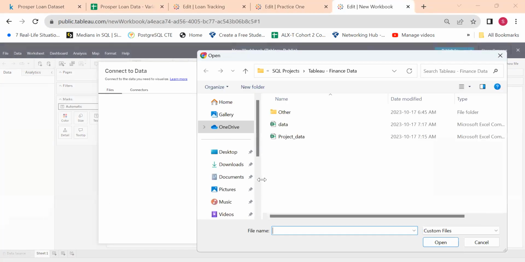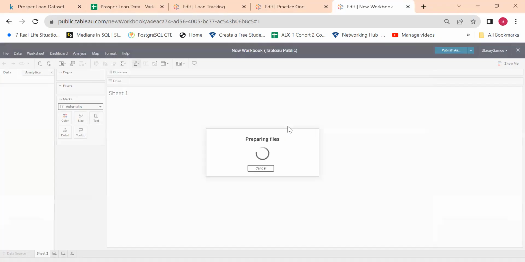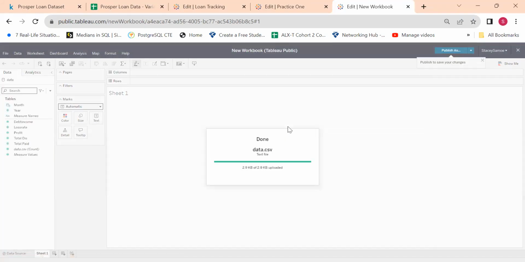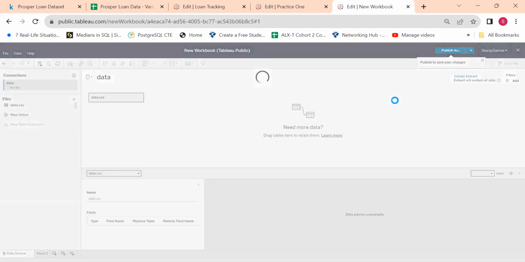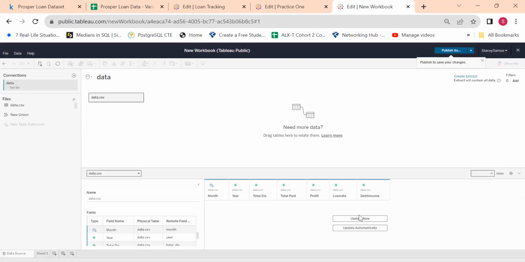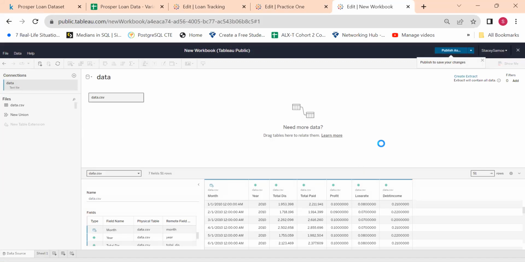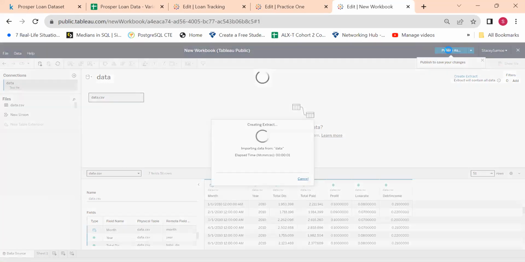We're just going to start this whole process again together. Pain points. Okay, so let's give it a minute. Let's update this. Okay, let's publish this as loan book. We'll call it loan book tracking.